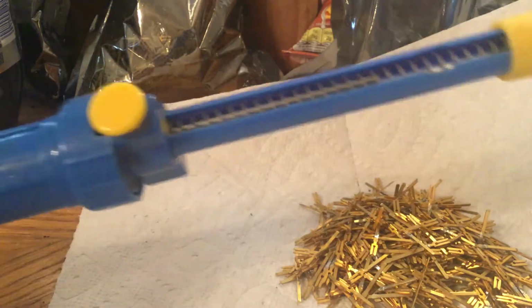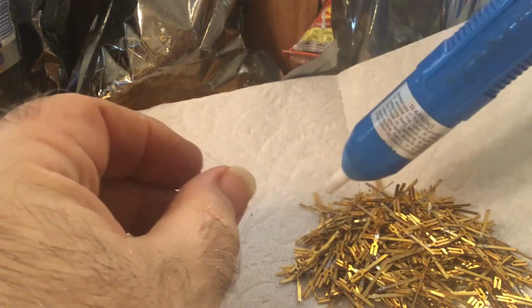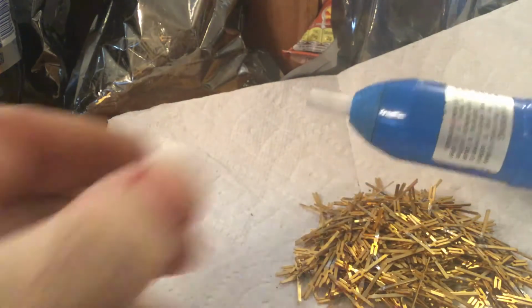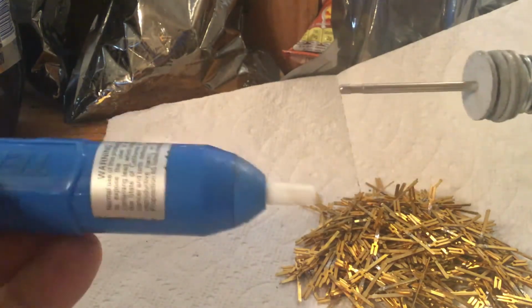I was surprised. If you've never used one before, basically you just cock the thing, and then you squeeze that yellow button while you're heating your connection, and it'll draw the solder out. As you push it down, a metal rod comes out the end that helps keep the tip clean. The tip is made of Teflon, and you can also unscrew the body and take it apart. You can put a little bit of Vaseline on there if it starts to lose the vacuum seal. Worst case, if you get something jammed in the tip, you turn it around and push the lead in the other way. But they really are great.